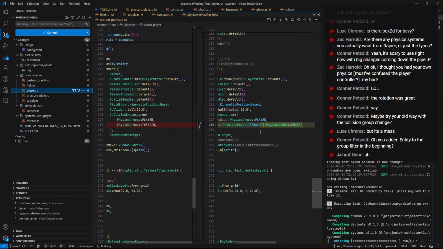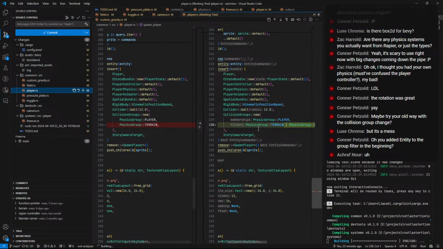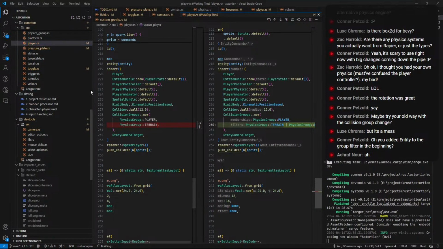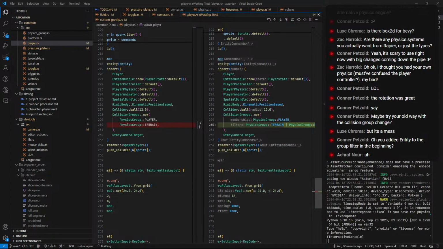What is this? Player. Oh yeah, we need to fix that, because we do want the player to interact with a pressure plate, but we don't want them to interact with other entities.